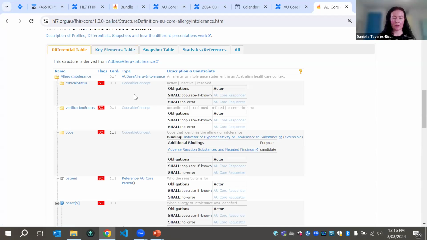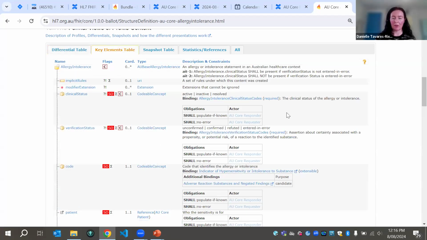And Core builds on top of AU base, which you can see here. There's AU base allergy intolerance. So to see the full set of things an implementer should pay attention to, you should look at the key elements table, which starts to build out a view there. Now you can see the terminology, and you couldn't see the terminology binding beforehand. And you couldn't see that because Core has not changed the terminology binding. So it wasn't viewed as a difference.